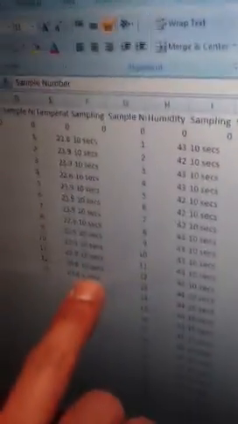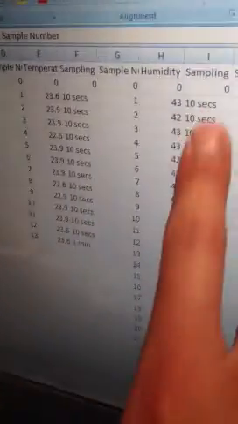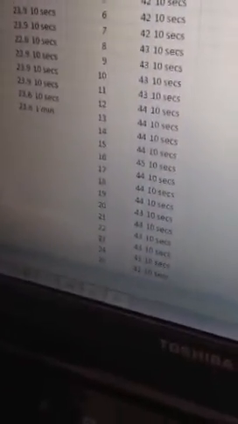As you can clearly see, there are significantly more samples for the humidity and pressure as opposed to just one sample for the temperature, since we've left it for just about a minute or so. If you notice this column, which represents the sampling frequency, it shows that this was recorded while the sampling frequency was set to 1 minute, whereas all these have remained at 10 seconds. Therefore, it shows that the configure sampling frequency feature for the environmental sensor module works and the test passes.